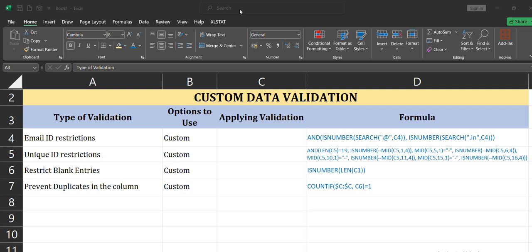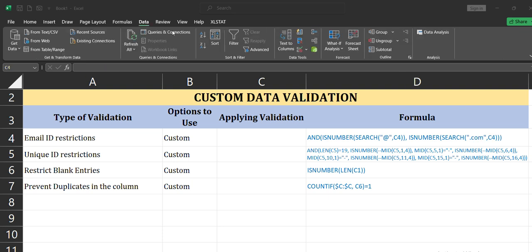These formulas can be created by the user, but it doesn't mean you should be an expert in writing formulas. You have lots of AI tools today. Don't worry, you just need to give your requirement to an AI tool like DeepSeek, ChatGPT, or Gemini of Google. Just say, this is a restriction I would like to put using custom data validation, can you please generate a formula? It will generate a formula for you. What you need to do is ensure the formula is applied in appropriate cells, and that the cell the AI used and the cell in which you are entering these conditions match. As long as this is done, your data validation works pretty well.